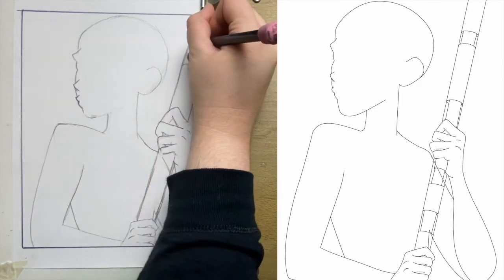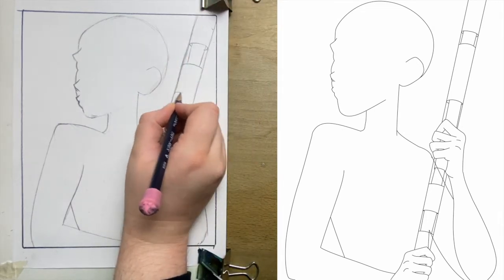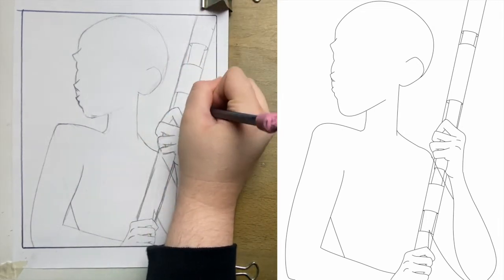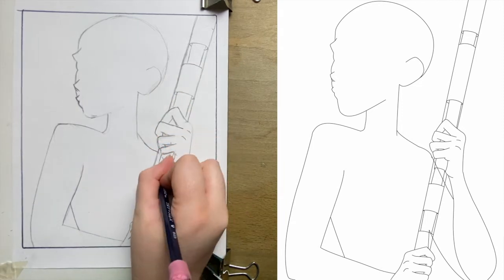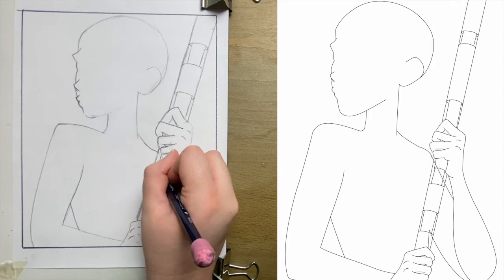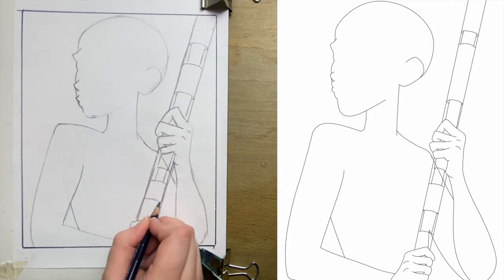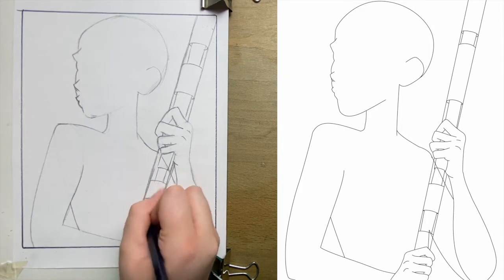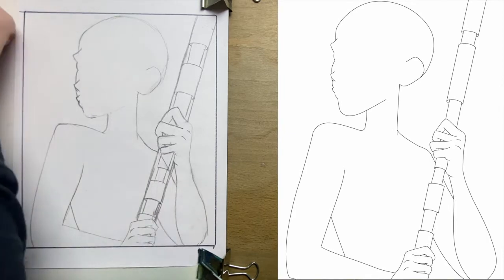Next, we're adding in the details on the staff, so I'm getting the curves, drawing the little narrow lines between them, and then curving it around to make that shape three-dimensional. So a little curve. Lines coming down, curve at the bottom, and then wrap it around to make it 3D.